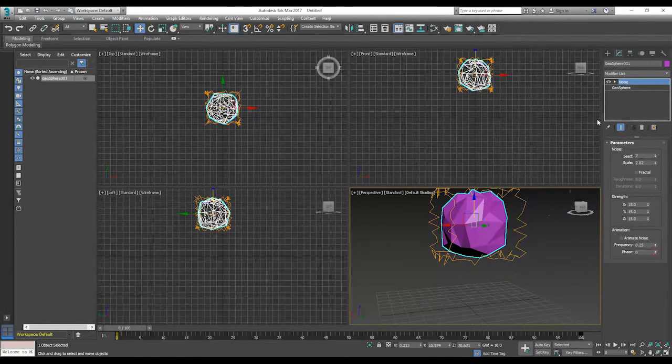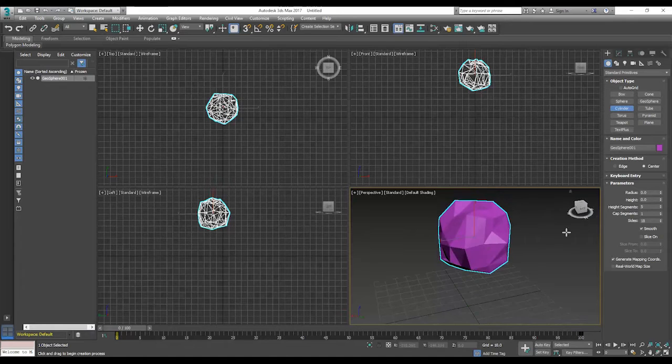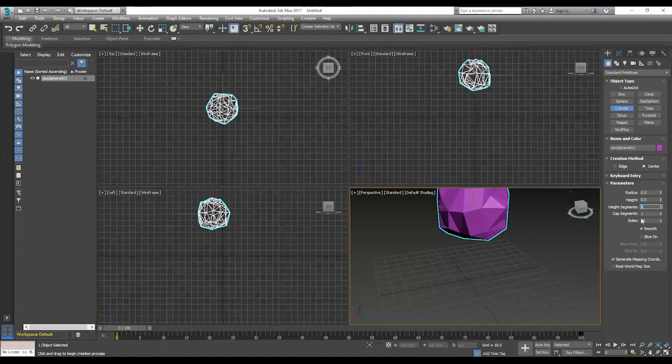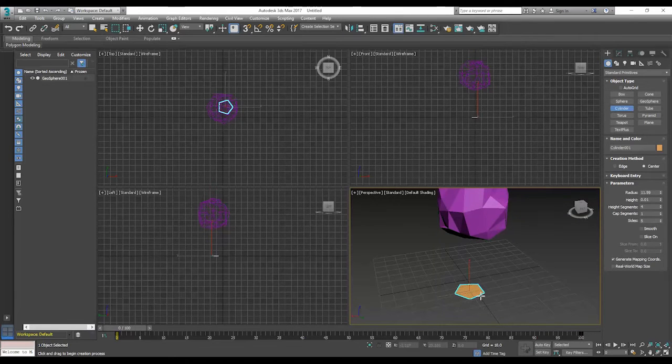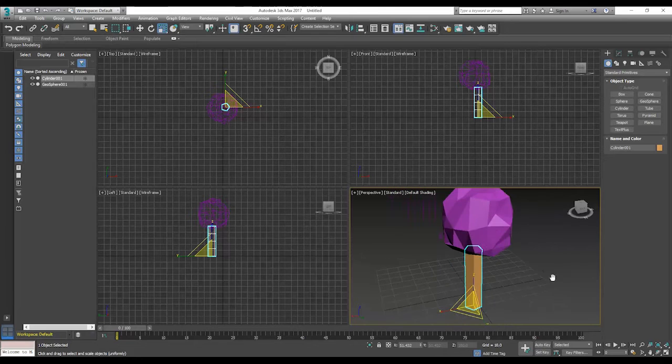So for the base of the tree, we're going to create a cylinder. Go ahead and choose a cylinder. We don't want many height segments, and we want a lot fewer sides for it to look low poly. And go ahead and check that smooth. Drag and create a cylinder that's obviously too big for this purpose and this tree. So we're going to change the size a bit, make it a bit smaller on the X and Y axis. Alright.